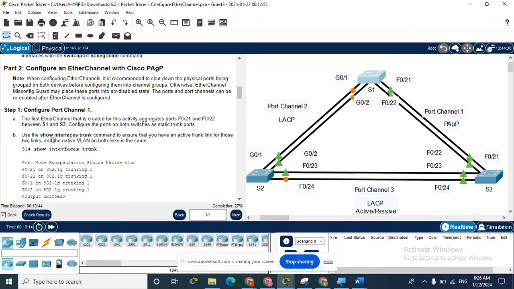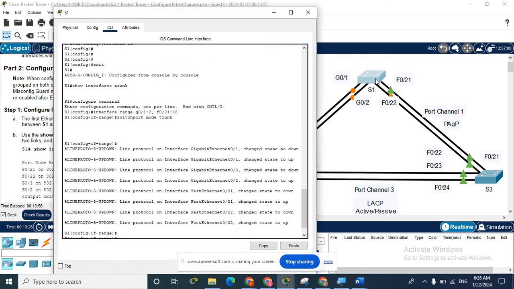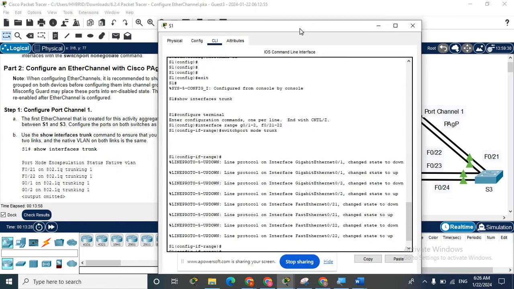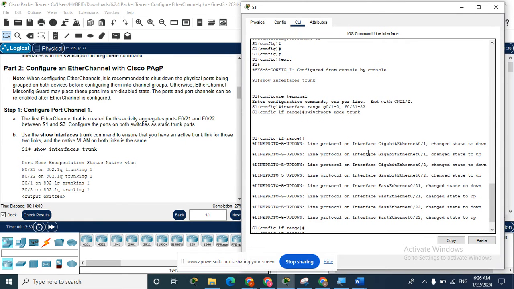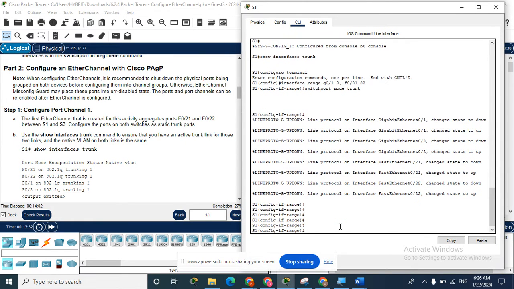Use the show interfaces trunk command to ensure that you have an active trunk link for those two links, and the native VLAN on both links is the same. So we're going to check if we now have the trunk links configured for F21 and F22.